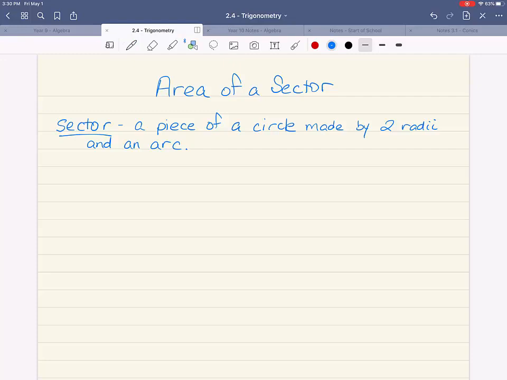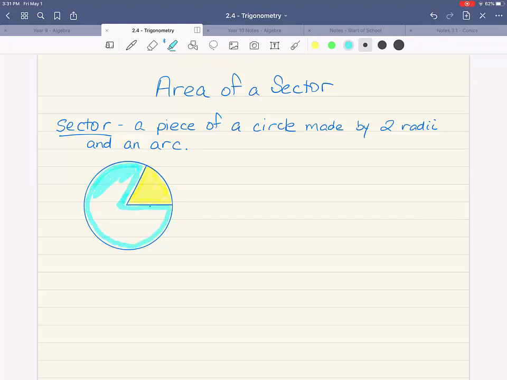So before I give an answer to that, let's draw a circle. Let's draw in two radii and an arc. So the three sides to this thing are the two radii and this arc, and so the sector is this right here. That's actually one sector, and you can call this one over here a sector as well.